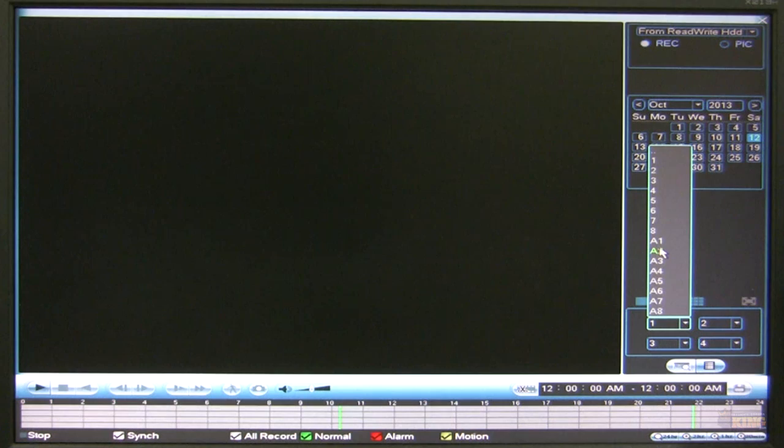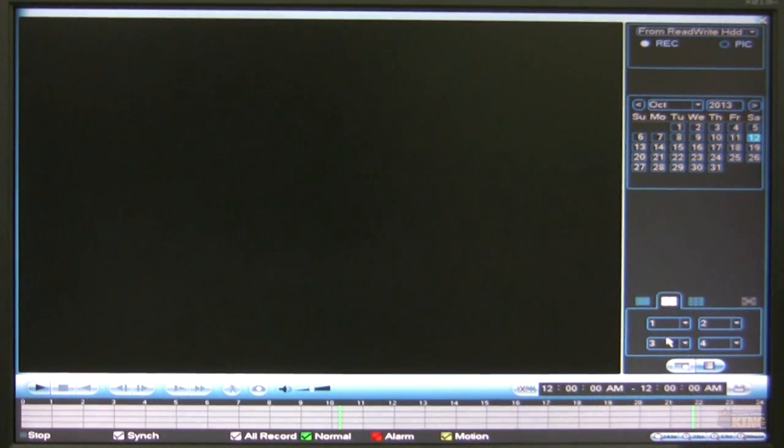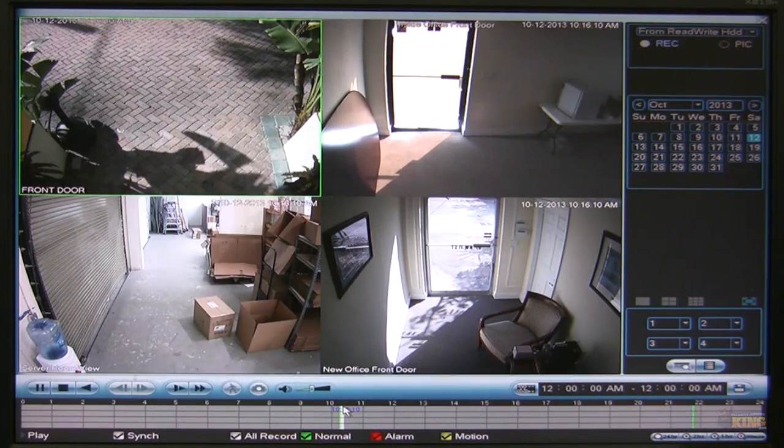The A stands for assistant, and what it's going to do is play back using the extra stream recording if it's enabled on the NVR. I will show you later where that option is enabled. But you can see, for example, if I wanted to play channels 1, 2, 3, and 4, I pick those channels over there, and then you can see here on the timeline bar this green bar right here. That shows that there is footage at that particular time.